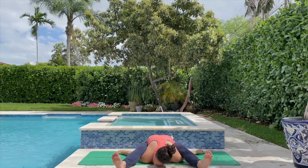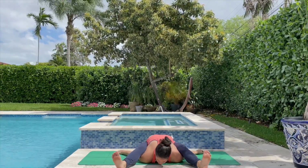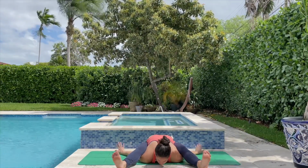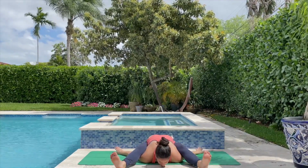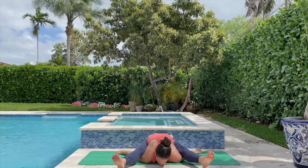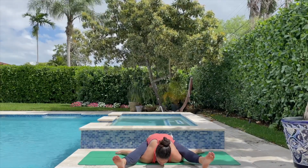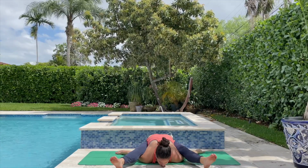You want the legs to be on top of the elbows as much as possible, so that you're not pressing into the elbows, and you want the elbows to pass the legs. So there's not any weird pressure coming into the elbows. And then maybe the legs are so strong and straight that the heels lift off of the floor. But you keep squeezing the knees in towards the shoulders, keep squeezing the feet towards each other. We'll hold it here for 3 more breaths.